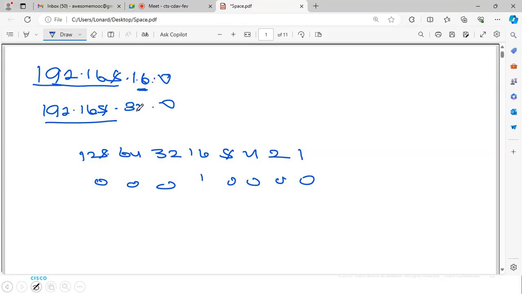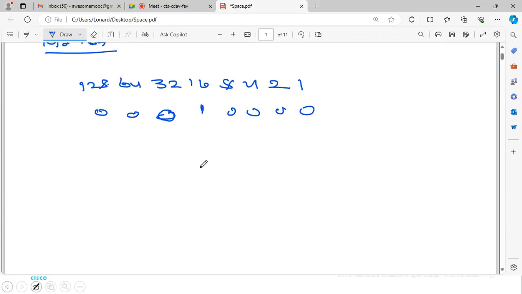Then 31, of course I have to look for the numbers here that total to 31. If you want, we can actually keep on. Now 17, you look for 17. Now 17, it is 1 and then 1 here. The rest are zeros. If I want 18, it is 16 plus 2 here.